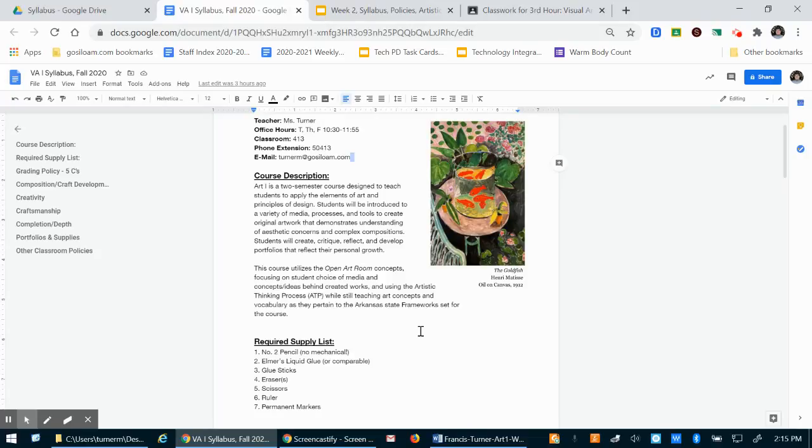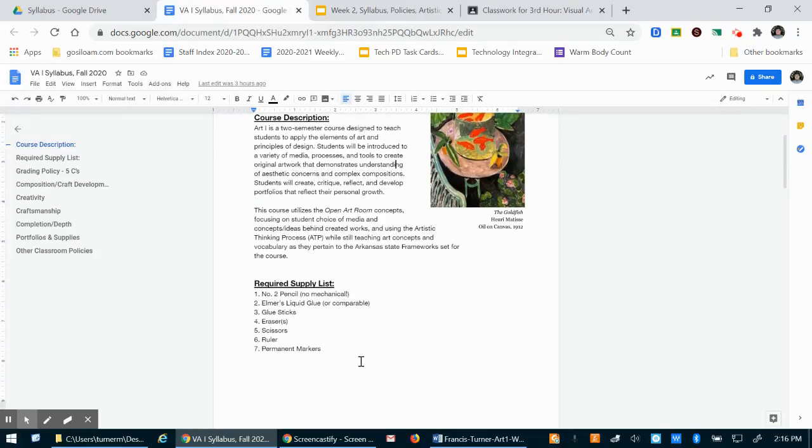We'll be building upon our understanding of different media, which basically means the different materials that we use in the class. So painting, drawing, etc. But you will also have a little bit of freedom in what you are choosing to do. So if you're really interested in fish like Henri Matisse was, then we can center one of your projects around fish. And I hope that's going to give all of you a little bit of excitement in art.